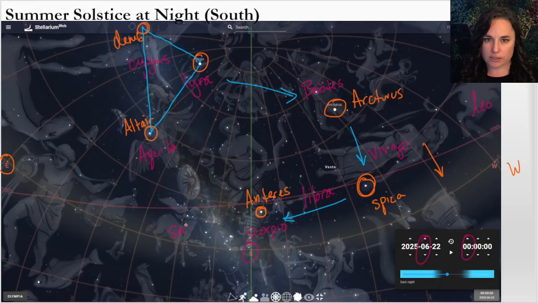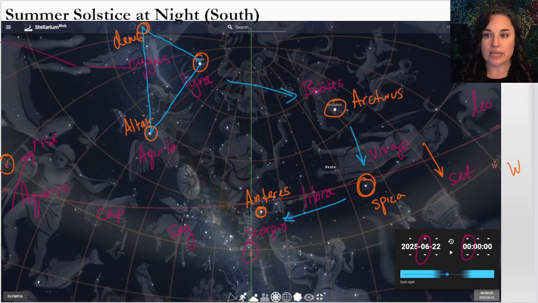I see Sagittarius. Do you see that half man, half horse, Sagittarius with an arrow? I see Capricorn, the little ram goat here. And then this one right here is Aquarius. Okay, Aquarius is rising. Remember, things rise in the east and they set in the west. So as you move into August, September, Aquarius will be more up in the sky, then Capricorn. And all of these things will rotate from left to right across the sky.